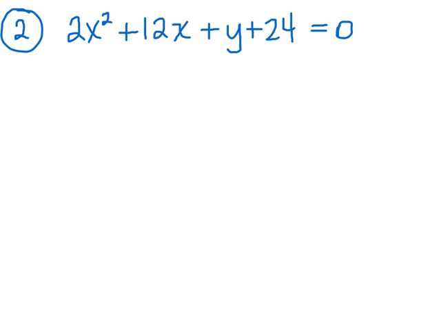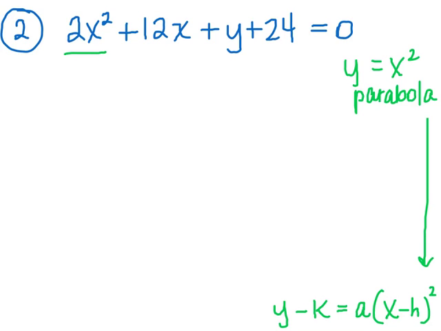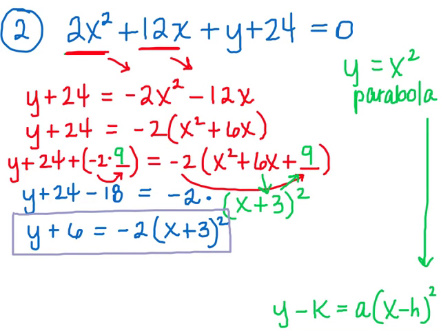In this equation, because you only have an x squared and no y squared, this is a y equals x squared type parabola. So our goal is to get it in the bottom form in green, which is the standard form. And this will be either an up or down parabola. So this one was a tiny bit easier because we didn't have anything in front of the y, and so here is our final equation.